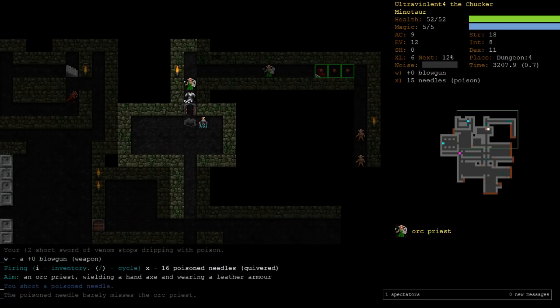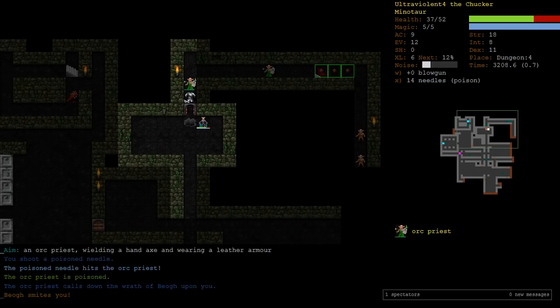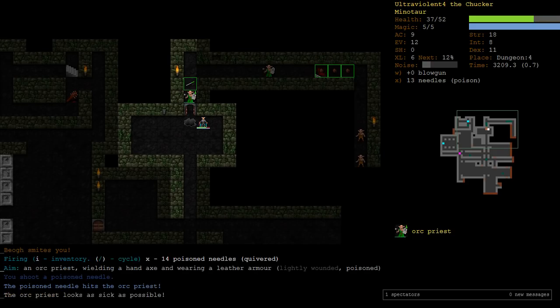Alright, we're going to try to poison him. I missed. Okay, I got a poison and he chose to smite us, which is fine. Shoot another poison. Okay, so he's as sick as possible. So here's what we're going to do. He's ticking out to the damage over time. Every time he's going to take some poison.